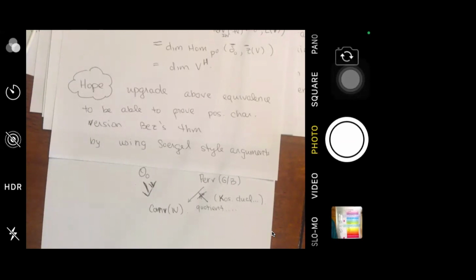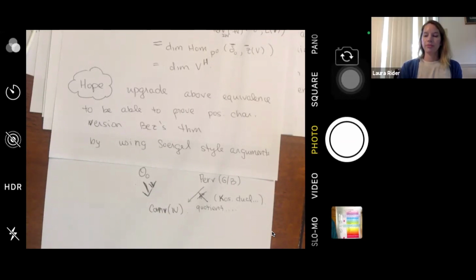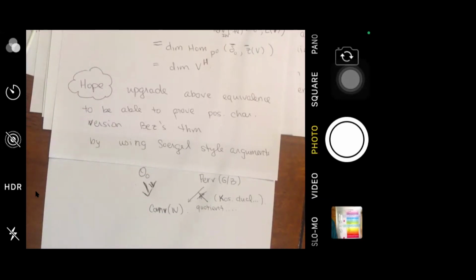And just trying to understand how one would guess the statement of your theorem. Can you formally deduce your theorem in characteristic 0 from Roman's theorem? You mean the understanding of the representations of the centralizer in terms of this quotient? Yeah. So that can be deduced from the equivalence. Is that hard to see, or is it something that you can say quickly?